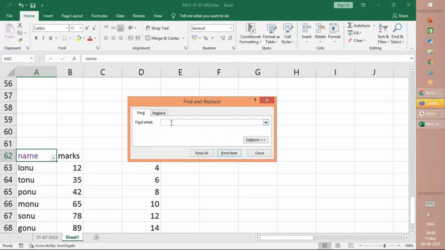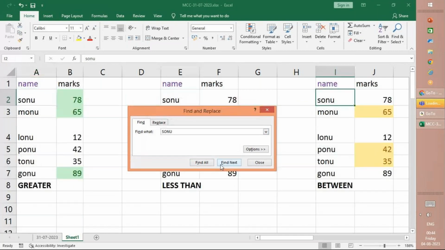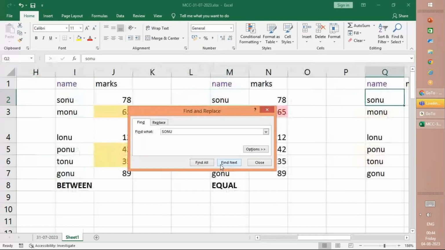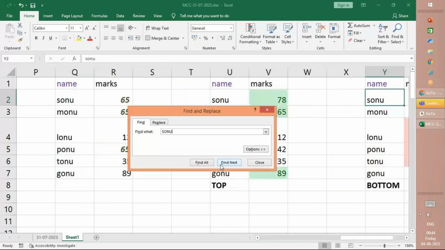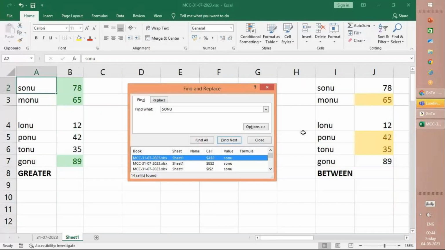I'll select the word Sonu. And next, see, it is not case sensitive. It will show you wherever it is, showing you next. Find all. See, everywhere it will show you which sheet, sheet 1, and which cells you have it in. It is showing you here.